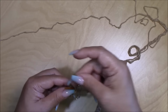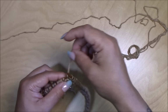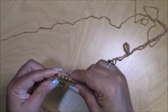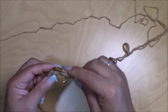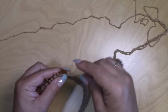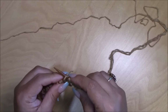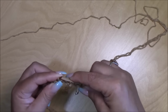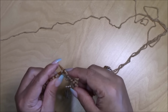and purl the second one. Knit the next one in the back strand and purl the next one. Yarn to the back, knit in the back strand. This is a twisted rib. That's how it goes.